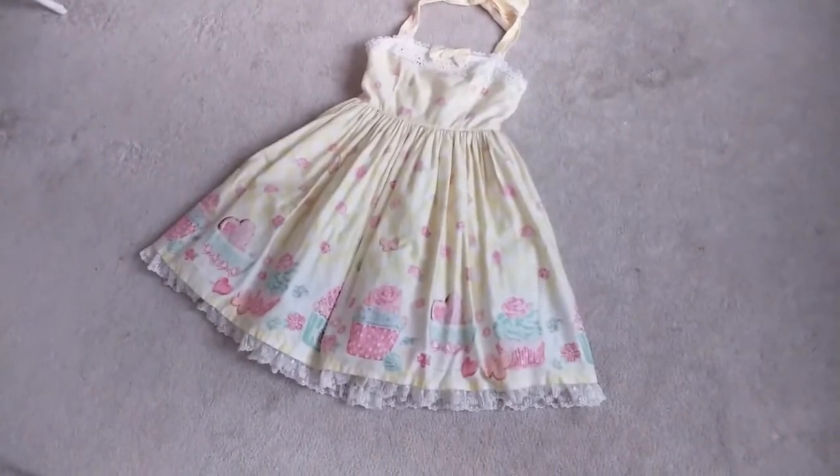Today I am going to attempt to alter a brand dress. I'm going to make the Sugar Fairy cake halter into like normal straps — normal JSK straps. I hate halter straps so much. They're so uncomfortable and awkward feeling, and I would just so much rather have a normal simple strap that I can adjust easily with buttons. So yeah, let's get started. Wish me luck. I need it.